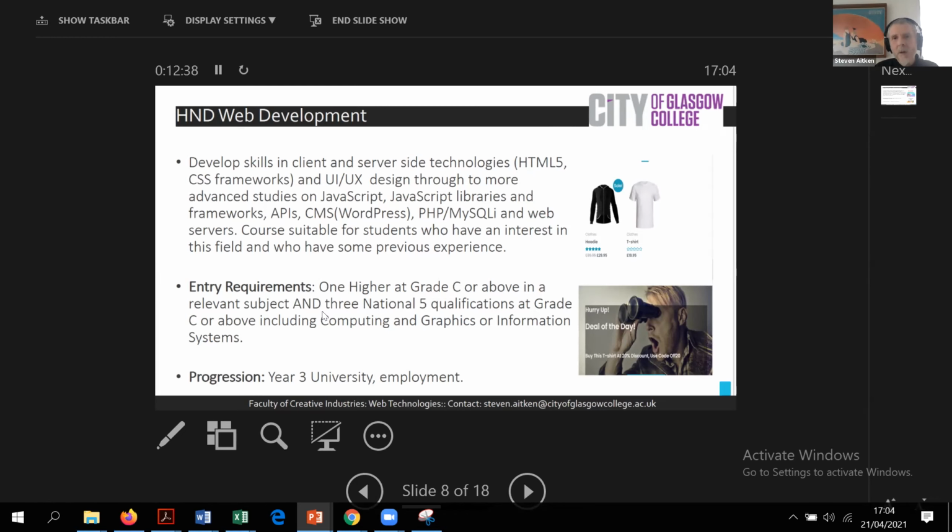as you will tend to find that's what's going to happen within industry anyway. And we also look at other subject areas like a language called PHP, and this is where we're talking about working with databases. So PHP and MySQL are languages that talk to databases, that pull information from databases and web servers.